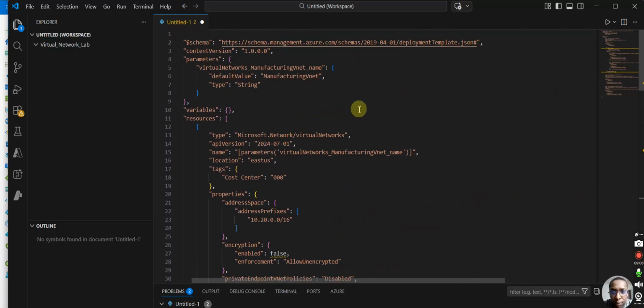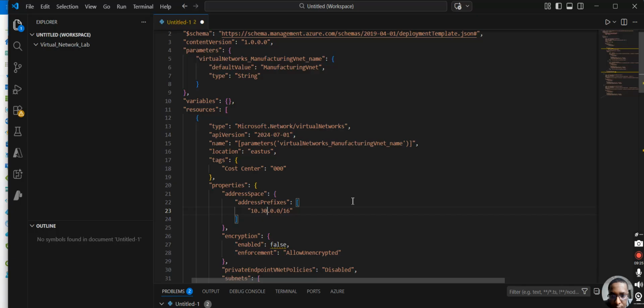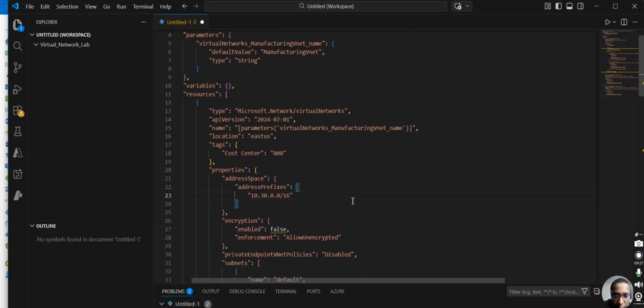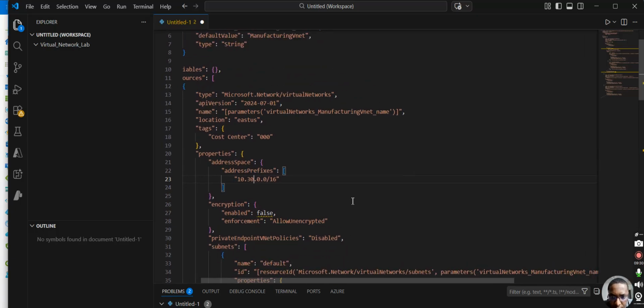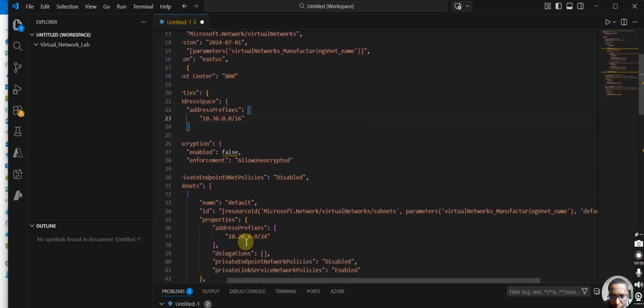And we're going to replace all of the 10.20.0.0 with 10.30. We got to make sure we change the IP addresses as well because we don't want overlapping IP addresses from something we created in the portal of Azure to something we create in Visual Studio. 10.20.0.0. Let's see, is that the only one? 10.30.